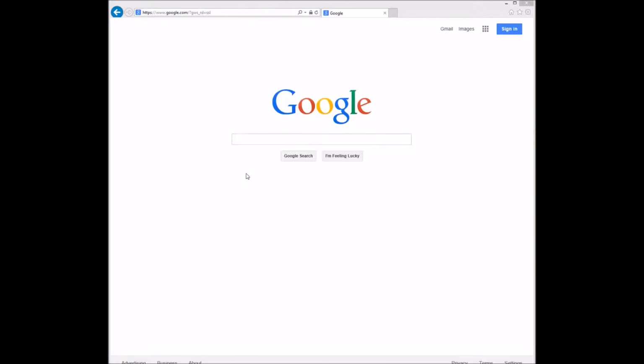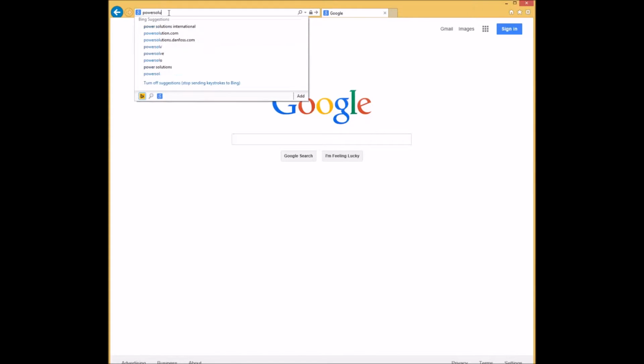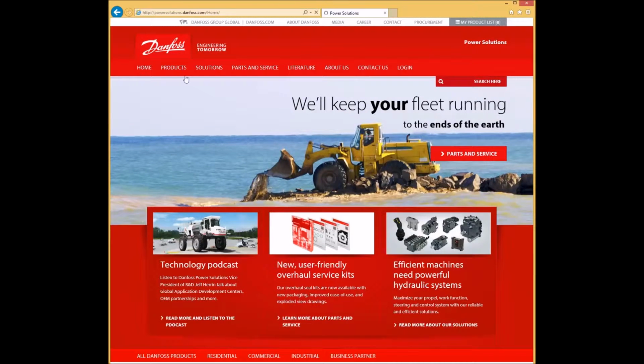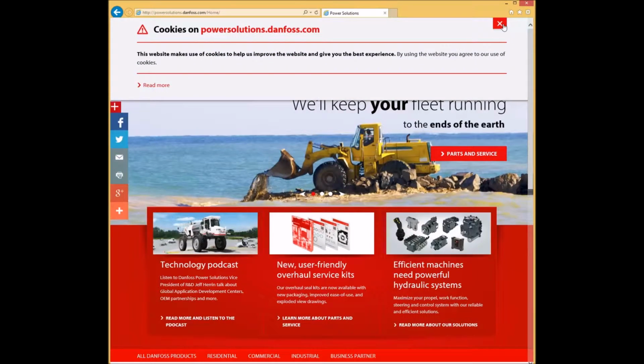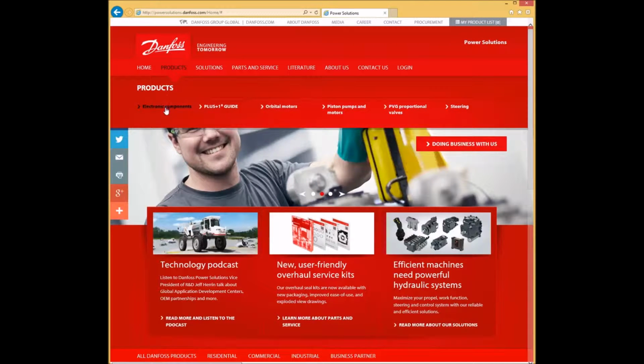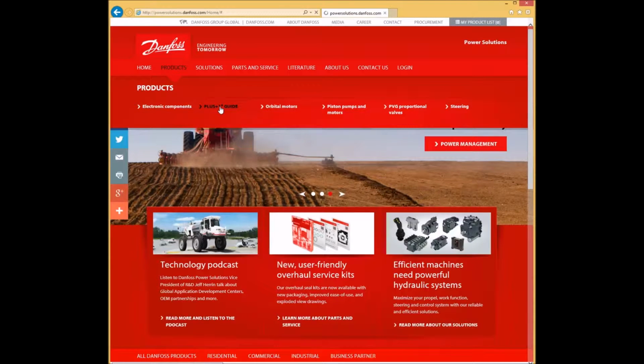So first, make sure you're connected to the internet and open up a web browser like Internet Explorer, Firefox, or Google Chrome. Head up to the browser bar up here and type in powersolutions.danfoss.com. You don't need the www. Once the site loads, come over here to Products, slide down to +1 Guide.